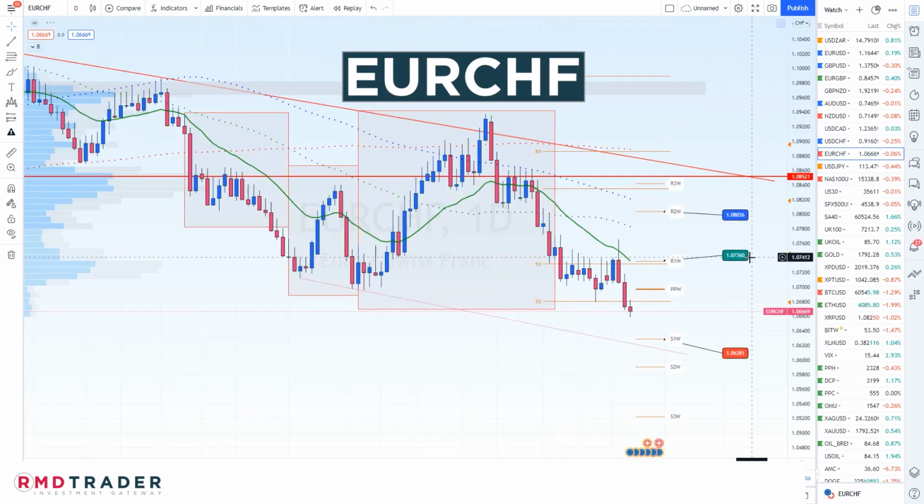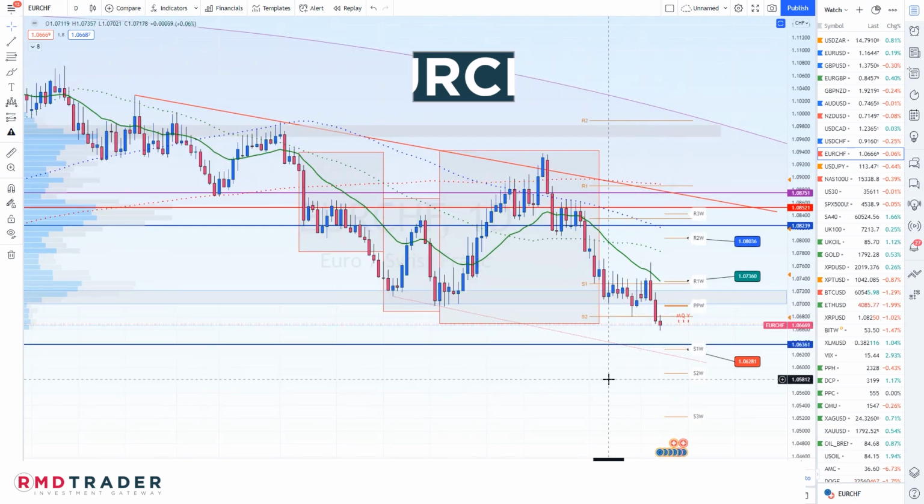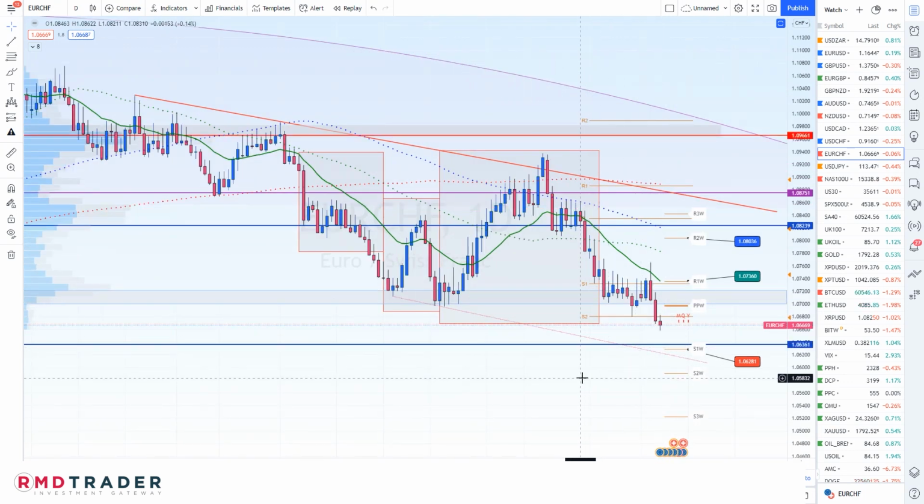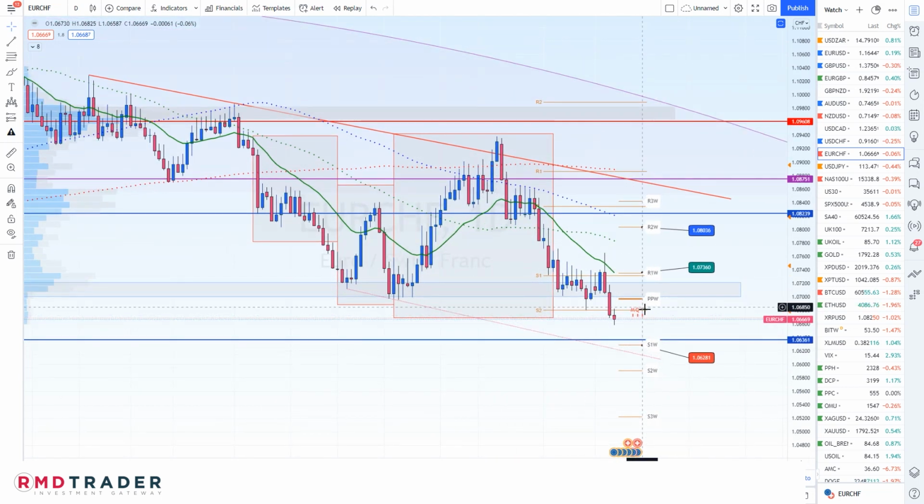Looking at the EURCHF, the EURCHF looking a bit different. We even have something that does resemble some kind of complex head and shoulders. We have also broken below previous structure support, meaning we made a new structure low. We are trading below the monthly S2 pivot. So at this point, just judging from momentum, there's a good chance we see price continue lower.